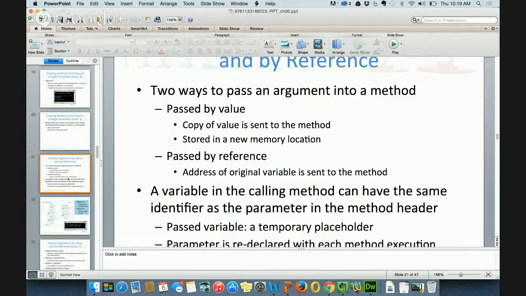Well, actually, I was passing a copy of what was in there. So that means it was value. It was a copy of the value that was sent to that method. And see, every time you name a variable, what you're doing is you're allocating a specific location in the temporary memory of the computer.